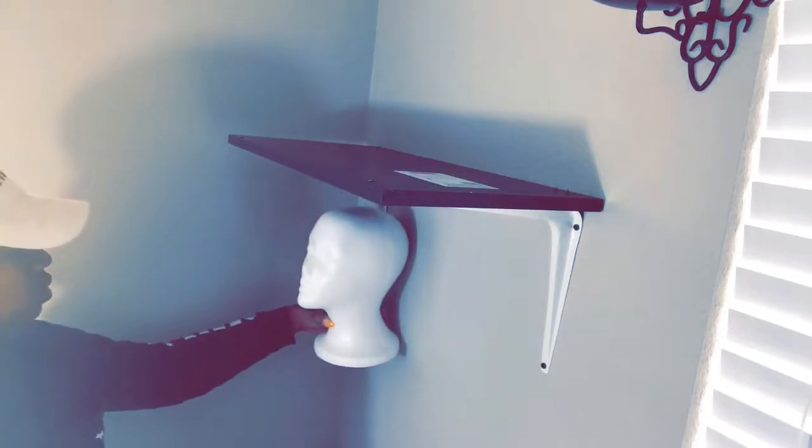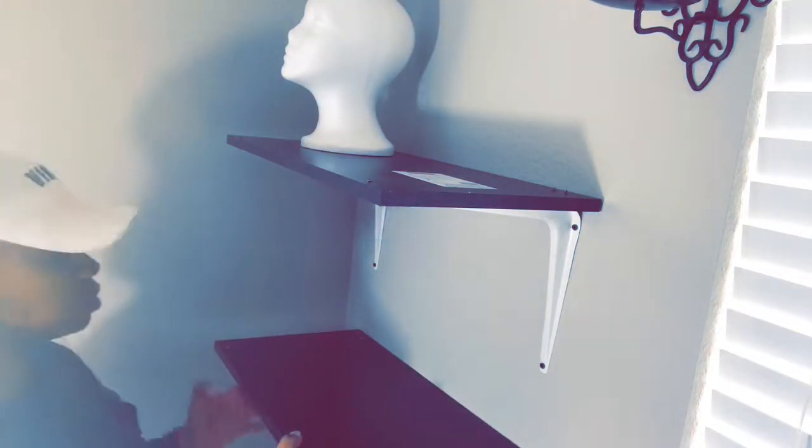Okay, to put up the second shelf, I got a styrofoam head and measured where I would want it with the wigs on it as well. Make sure you have enough space in between. It's not fun trying to get things in a tight space.